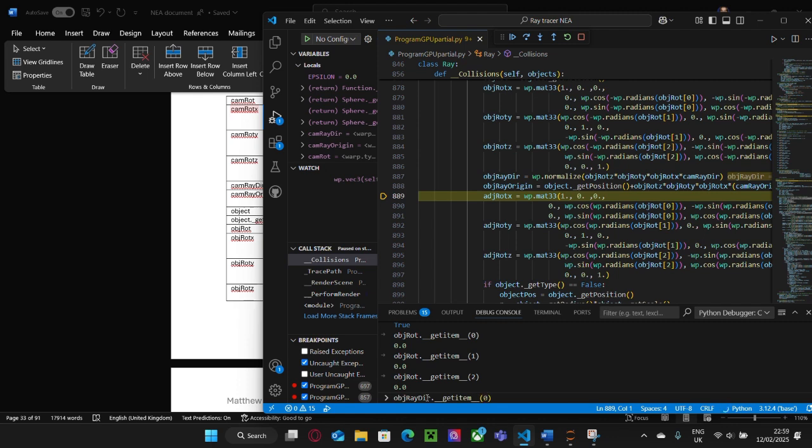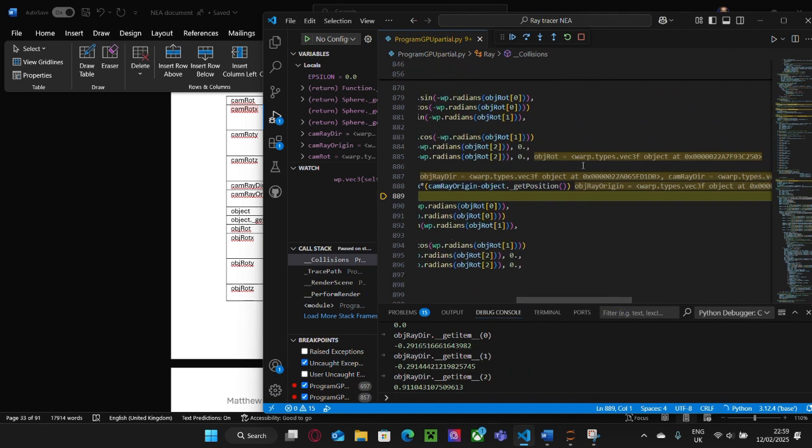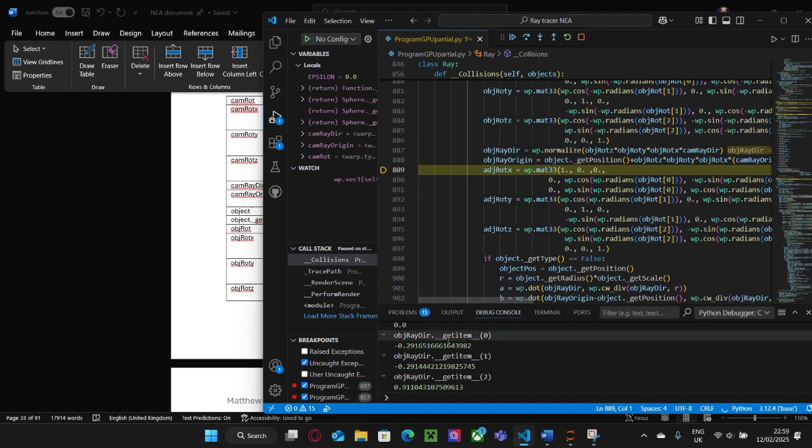And to be clear, I'm using this getItem function because I'm using a package for the GPU, which this piece of code is currently not using, but it does also allow the use of vectors, and I can't just print out the vectors. As you can see, if I scroll over, it just gives me the object rather than returning the values. So ray direction is still the same because no rotation. Same will be for the origin.